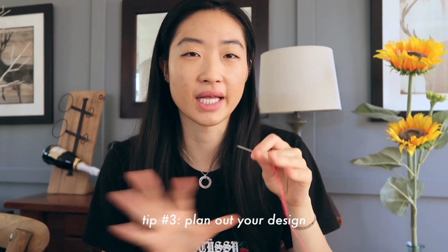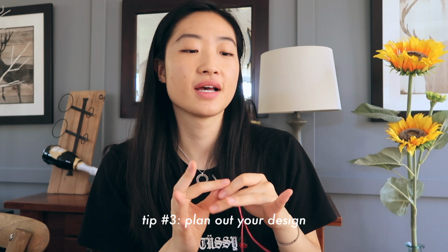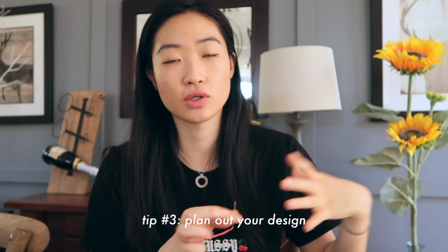And also along with that, I would plan out where you want your flowers. So maybe drawing it on with a pencil. I also did not do that. I'm just freehanding it right now, but I think the process would be a lot easier if you planned it out beforehand.